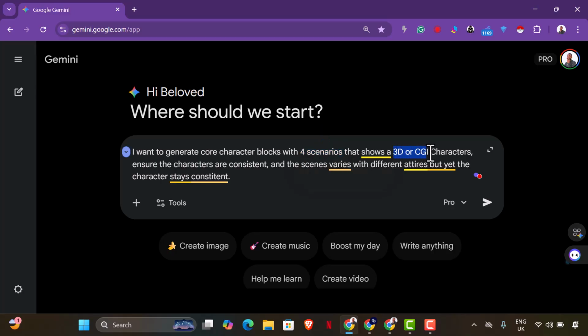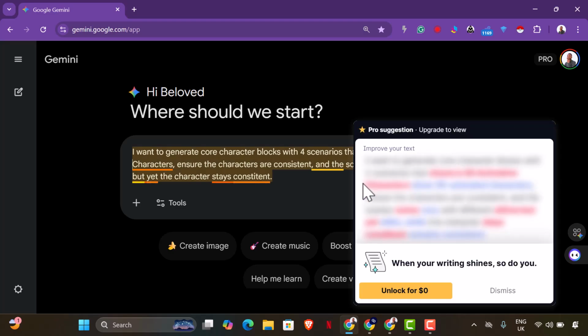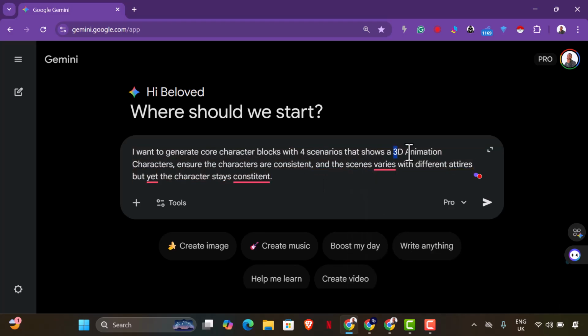So we have 3D or CGI character. We could leave it as CGI instead of 3D, but let's leave it at 3D. So let's say 3D animation character. So this is another keyword. When you're inputting your prompts, make sure your keywords are there. So these keywords are what help you.